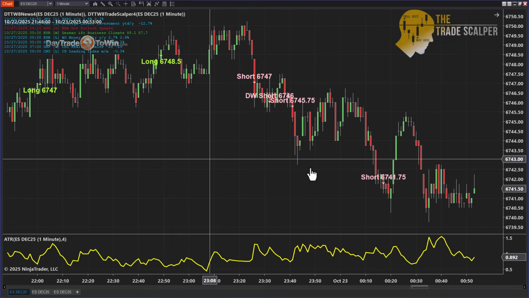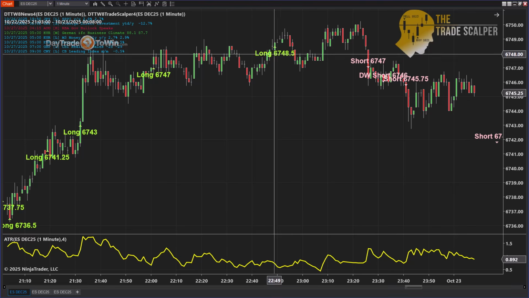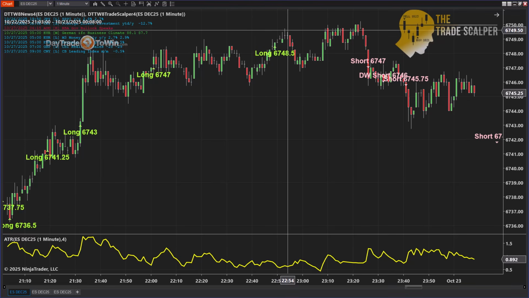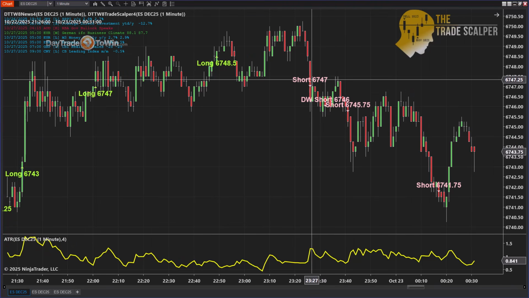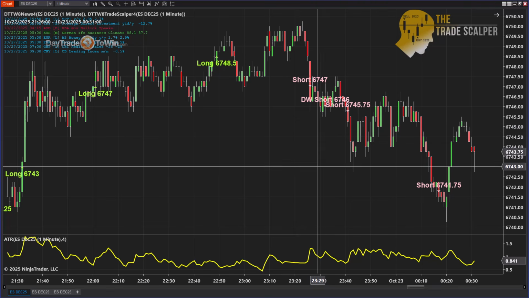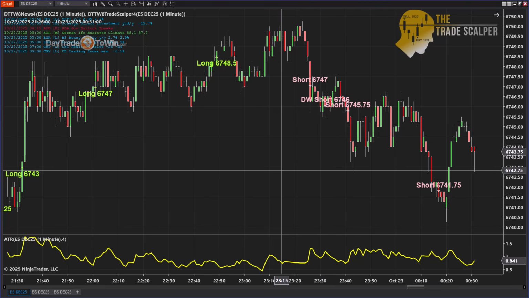You can see here there's a long trade here all by itself, and it still went up. You could still make 3 ticks, 4 ticks, 8 ticks, but it's much better when you see one signal and then wait for a second signal that's also, in this case, short, going in the same direction, and then you can see the opportunity where the market just continues in that movement.